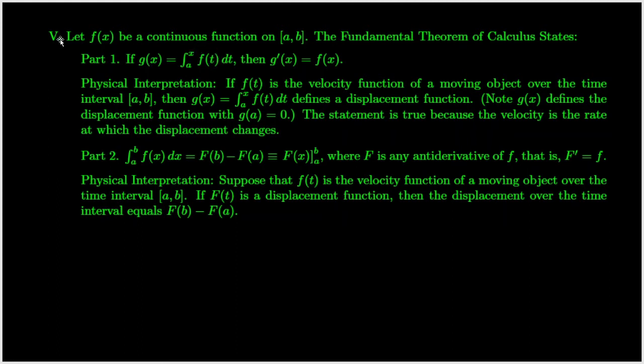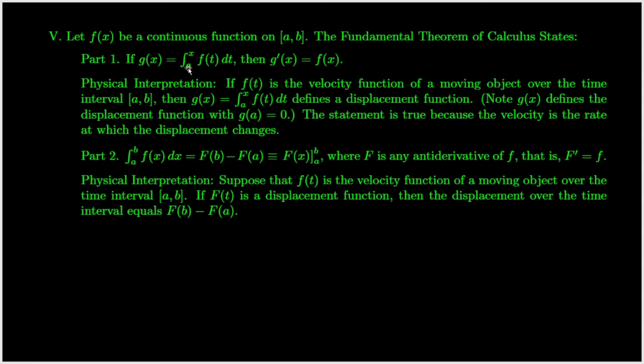I forgot to mention the condition: do not forget that the function f of x, we can treat it as the function f of t, must be continuous on the interval from a to b, in general. This will ensure the limit of the Riemann sum, or the definition of the definite integral from 0 to x, is defined. Now again, part 1 of FTC is that it's always true that the derivative of the upper limit function is f of x.